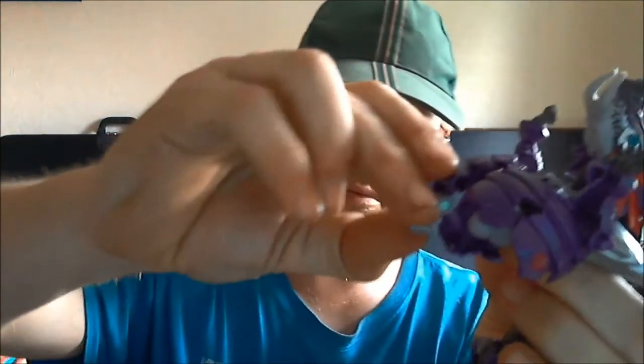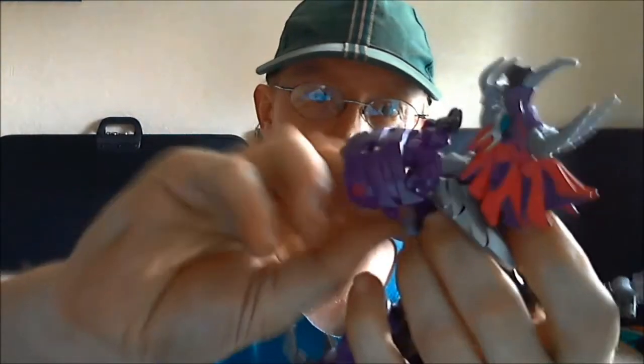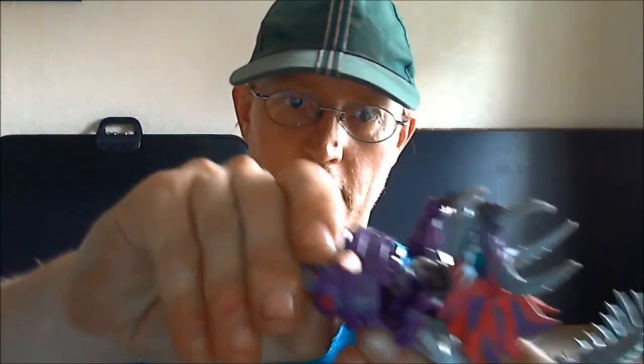You unclip the rib cage, try to move his forelimbs out of the way, and then sort of, it's kind of difficult to do this. Then you've got to make room to build his forearms. So pull the fists out and then fold together the forearms. Pivot out the fists, fold together the forearms. That's got hung up on somewhere. There we go.